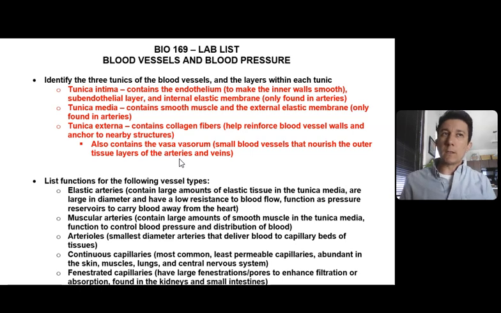And for that reason, it makes nutrients diffusing to them much more difficult. So it helps when there is a small specialized set of blood vessels that specifically functions to deliver oxygen and nutrients to these outer layers of tissue that we see in the arteries and the veins collectively. So especially the large arteries and the large veins collectively.